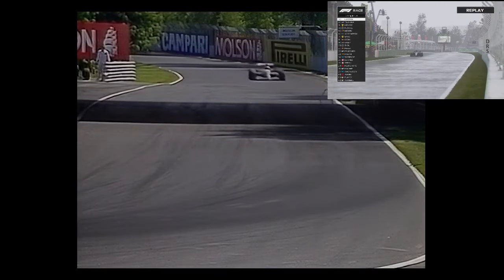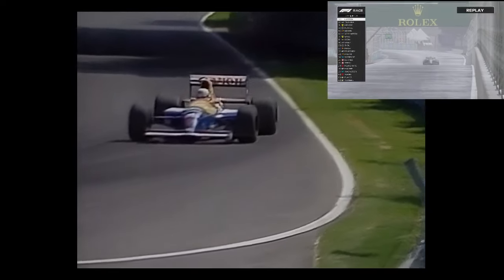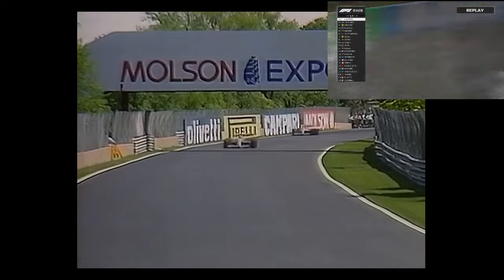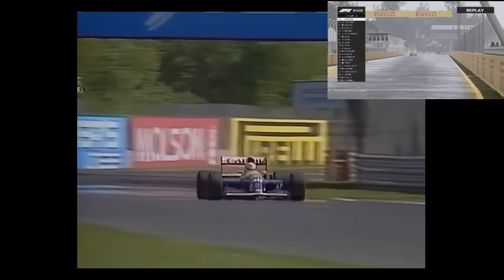122.385. Maurizio Gugelmin in the Leyton House car. That's disappointing, there's just so few laps to go. What a heartbreak for them. They started the year with a bizarre case of vandalism. Someone got to these cars in Phoenix, Arizona, cut some brake lines. Popularly thought at that time to have been a disgruntled former member of the team. Disgruntled's about the word, I guess, for poor Maurizio Gugelmin.